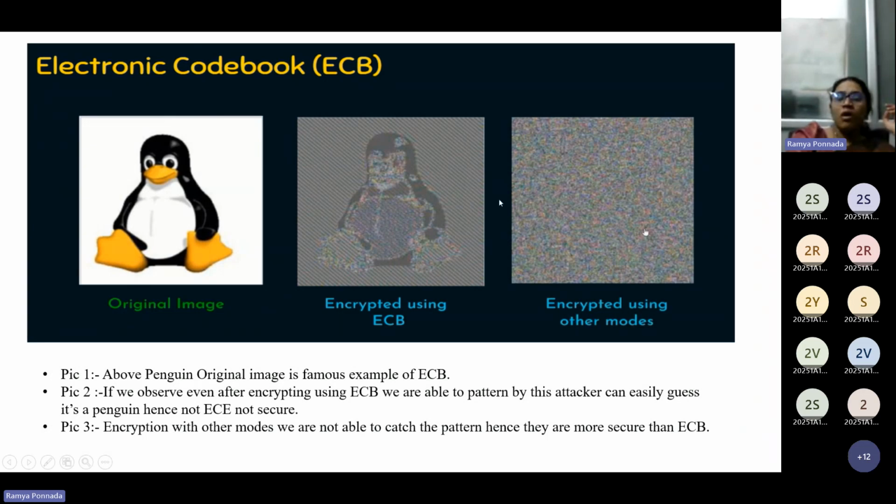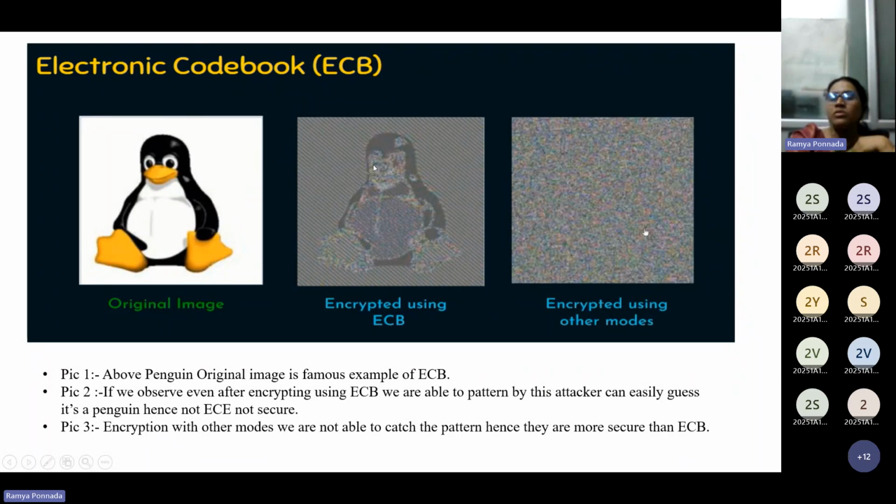Now as part of your ECB, if you observe, you are able to see this particular outline, right? If the cryptanalyst or the attacker sees this outline, they will be able to get information. By seeing this outline, we are able to recognize that it is something similar to a penguin.